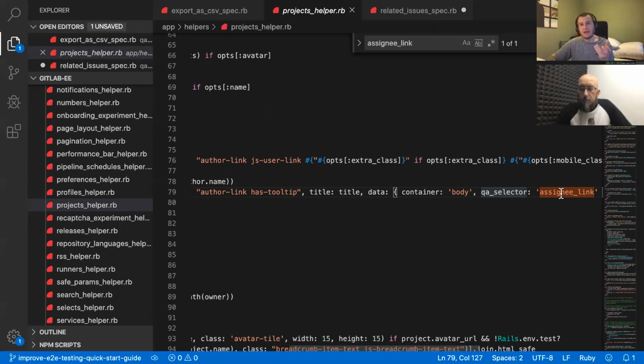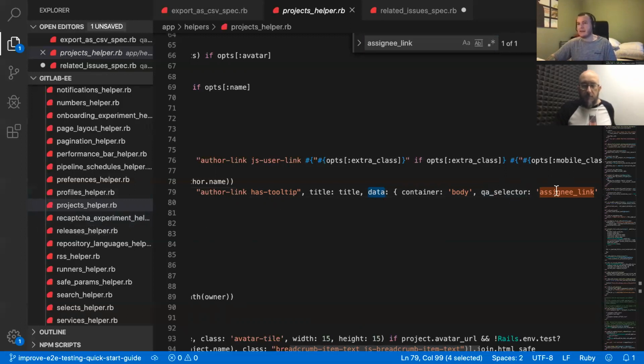We define the selector in the view, which in this case is an RB file, but can also be a HAML file, or a view component file. Depending on which file it is, the implementation might be different. If it's in a Vue.js file, it will be more like a real attribute on the specific element in that component. In RB files, we have to define it this way.